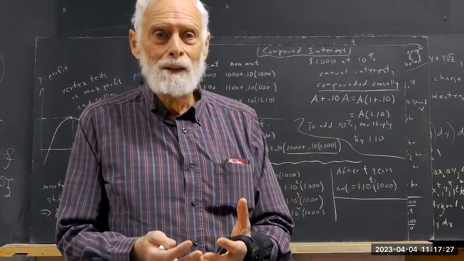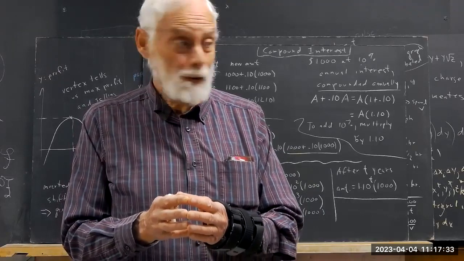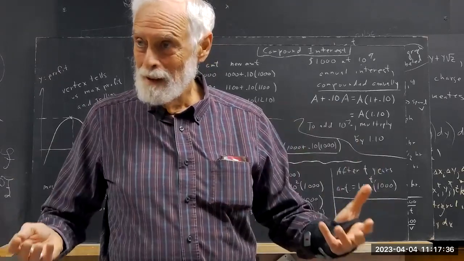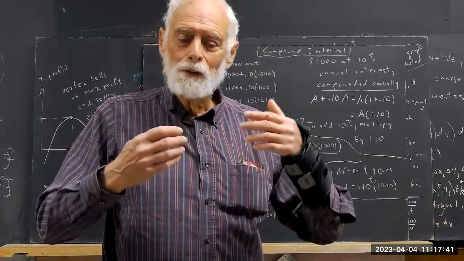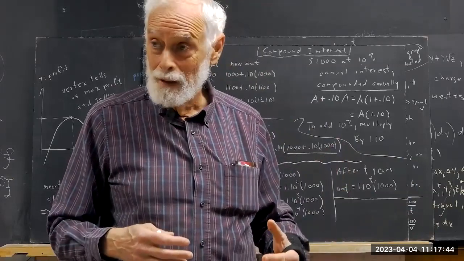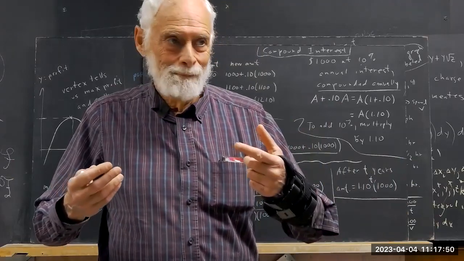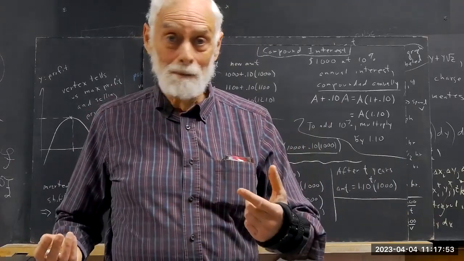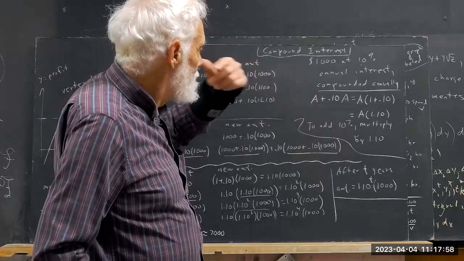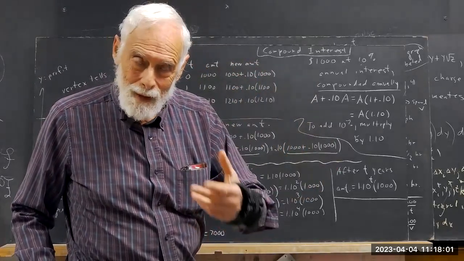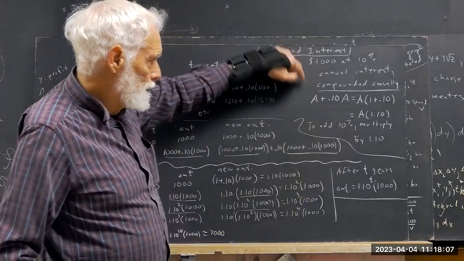Okay, point is, if you have a herd of 2,000 cattle, then you expect to get twice as many new cattle at the end of the year. So if 1,000 cattle grows up to 1,100, then you expect 2,000 cattle to grow up to 2,200. You expect to get twice as many new heads of cattle. Okay, it's proportional. So that's gonna lend itself to an exponential model. A little hard to wave my hand and say that without writing things out, but there it is.